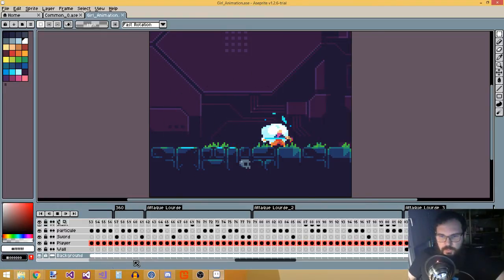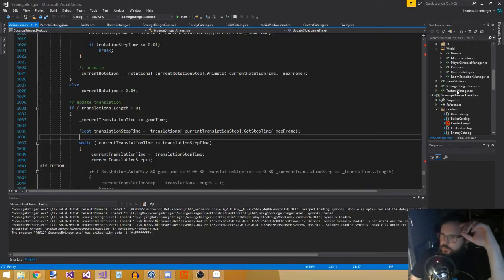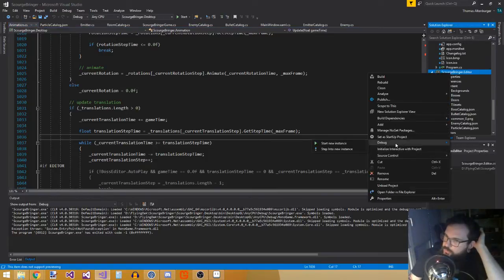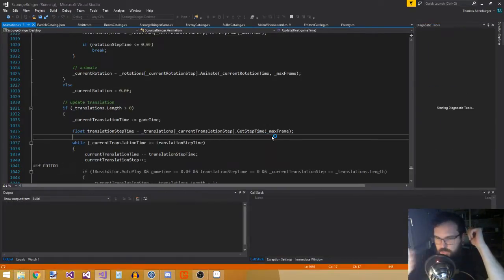So yeah, I'm using MonoGame, which is a high-level library which allows you to program graphics, inputs, sound, and so on, everything that a game needs. And on top of that, I've built over time a 2D engine. And for ScourgeBringer specifically, I have made several tools, or at least one editor. It's actually starting. I'm going to show it to you.